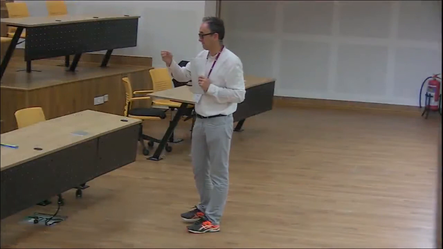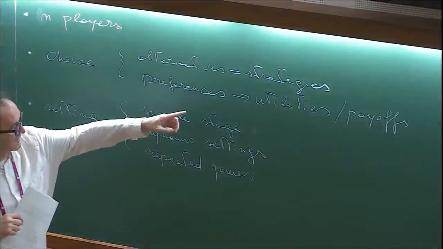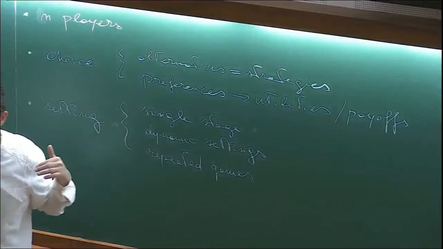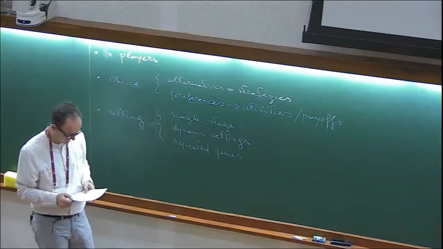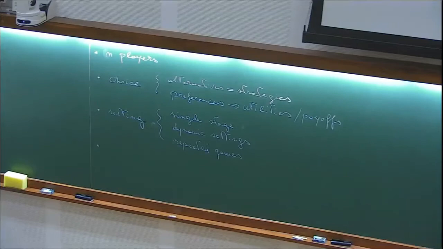And in this case, again, why is this important? Because you should always think that your strategy in this case becomes a plan of action on how you're going to behave depending on how the other guy is behaving, or how the other players are behaving. Okay? And then there is another thing which is also quite important to specify if you want to discuss games: what do agents know? It's information.